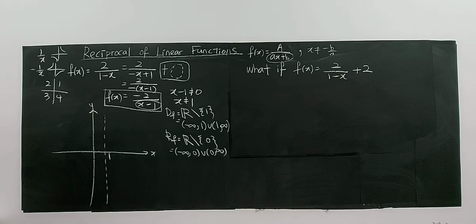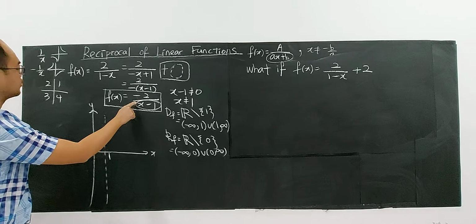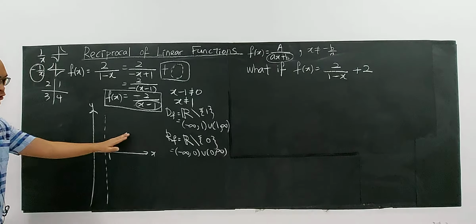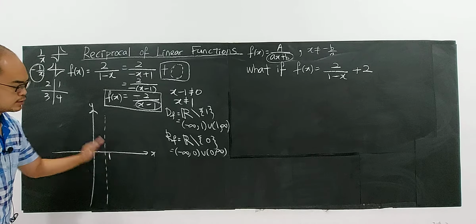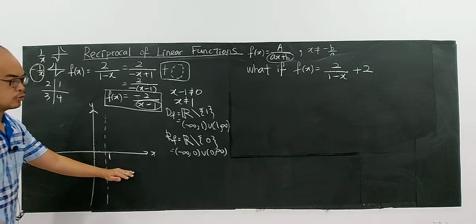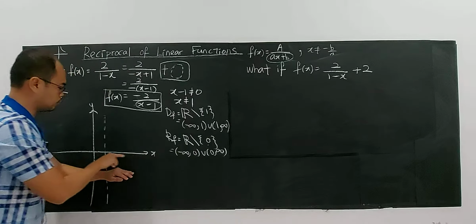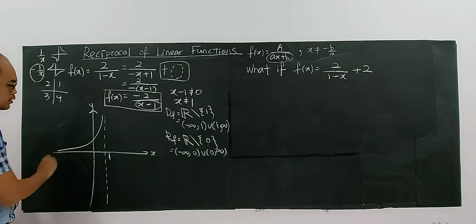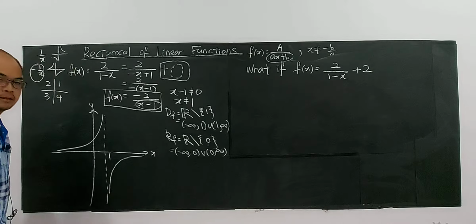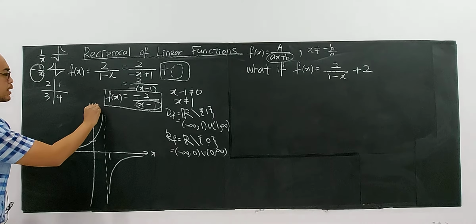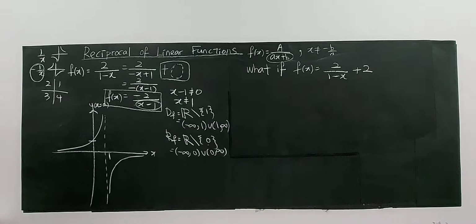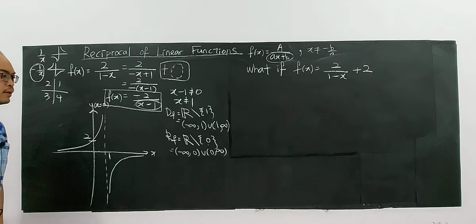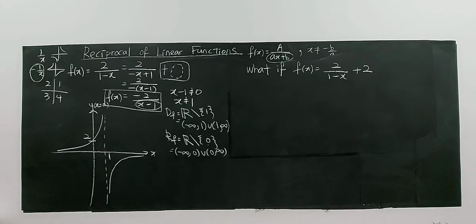This is a trick here. So now you have a negative, and this is already positive, so it should follow this. Negative means the second and the fourth sections. And you know that y cannot be 0, which means it won't touch the x-axis. So the graph should be in this section and this one. For the y-intercept, x equals 0, so y equals 2 divided by 1, which is 2 here. Very simple. If you don't fully understand, look at this again.